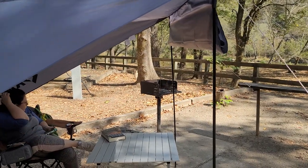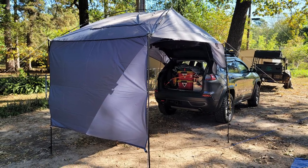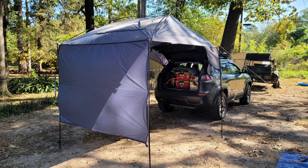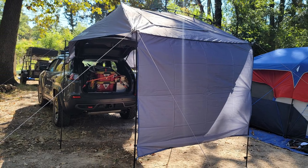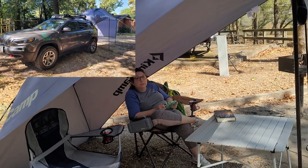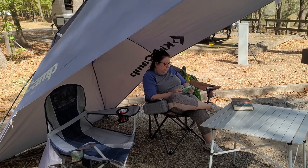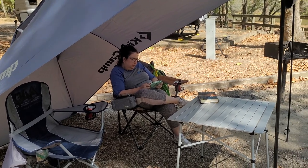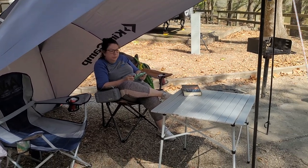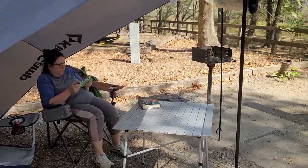And I've got it set up on the vehicle. I did it at the house, so I had that footage here so you can see what it looks like. But you can see it's making some shade, and it's catching air, so you're getting some airflow on you. Yeah, it's a lot cooler under here than it was without it. So I did a time lapse or a hyperlapse of me setting this up. And it did take me a little while because I was still trying to figure some stuff out.